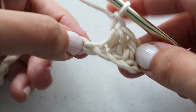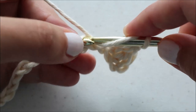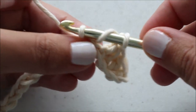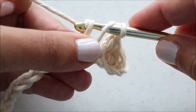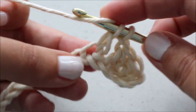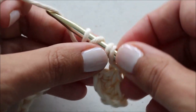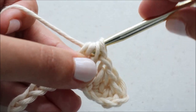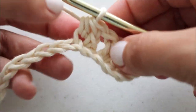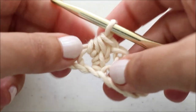So I'm going to skip this chain and crochet knot in the next chain. Yarn over, insert my hook, grab my yarn and pull it through — it's almost like we're going to do a double crochet, but then when I yarn over this time, I go back into my stitch, draw my yarn through, yarn over and pull through all four loops on my hook. You can see the stitch is kind of bulky, and on the back it has a similar shape and feel to it.